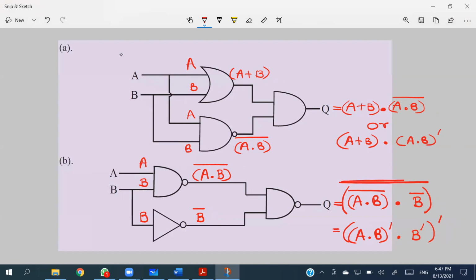Because that big bar indicates the operation of the NAND gate. These two are going to be the inputs. So those two should be multiplied. Then the big bar indicates the inversion or the complementing part. That is a must. If you don't have that, that means your answer is going to be an incorrect one. Right? Okay. Here we go for the third one.